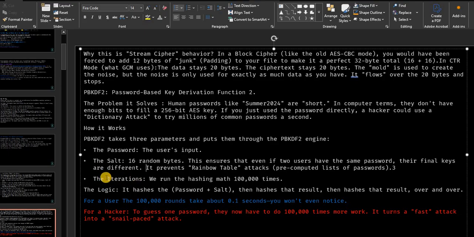The third parameter it takes is iterations. Normally it is recommended to do this number of times of hashing, because the logic is that, functionally, for a user it doesn't take much time to hash it, but for an attacker guessing a password, it makes them do more work to crack it.